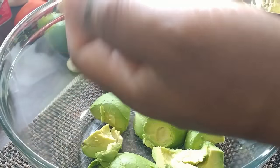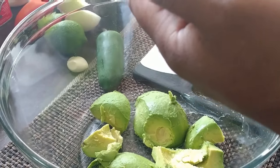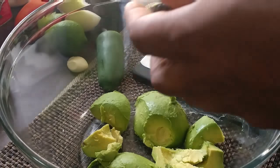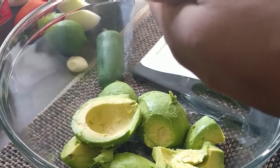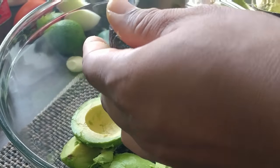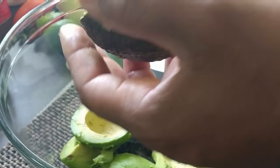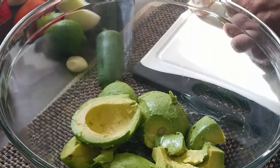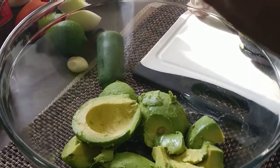The first thing you want to do is get your avocado out of the skin. I'm simply using a spoon and my knife to just extract it and get it out of the skin. Clean it up, because sometimes when you open your avocado you have little bumps, bruises, and blemishes on the inside. Make sure you clean up all of those, because those will not make for a good guacamole. So cleaning up all of my avocado now.